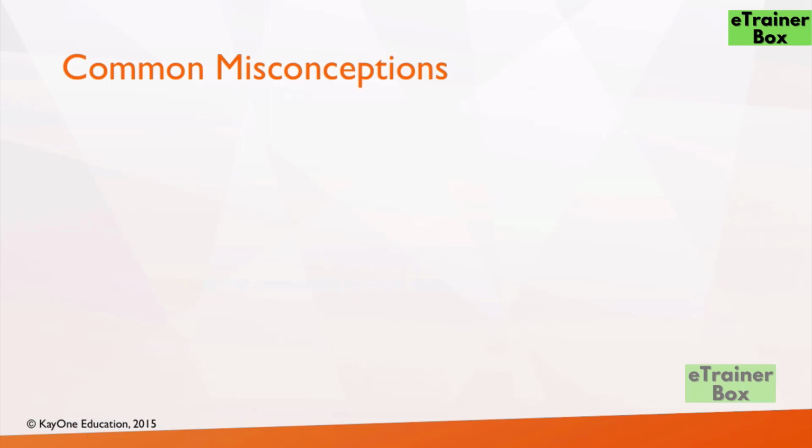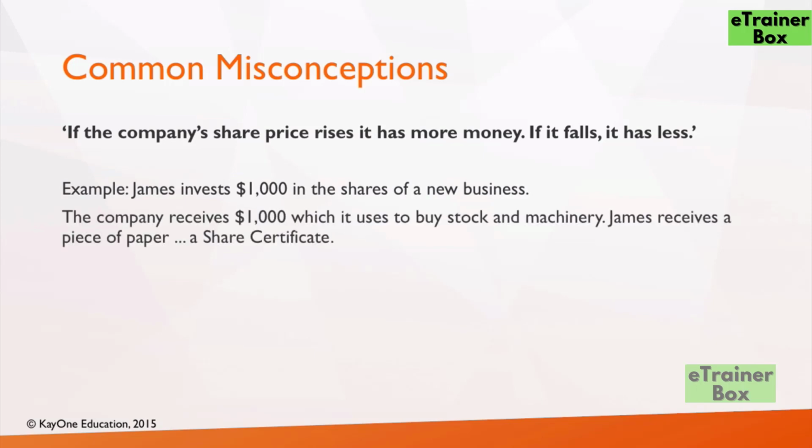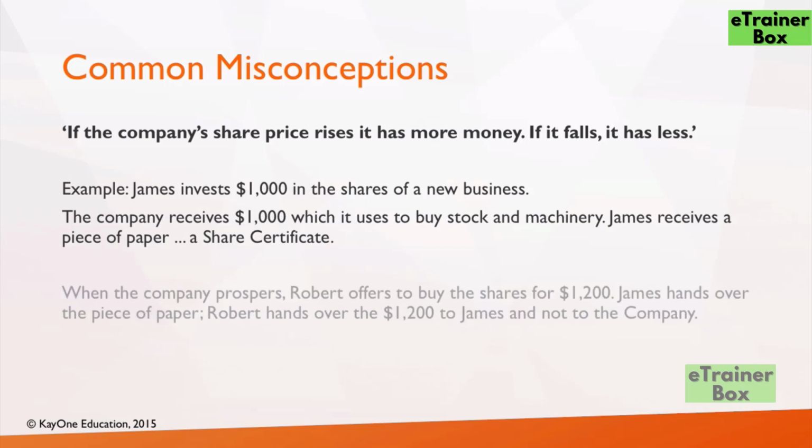There are a few common misconceptions when it comes to equity. The most common misconception is that if the company's share price rises, it has more money, and if it falls, it has less. Let me give you an example. Let's assume that James invests $1,000 in the shares of a new business. In return for the money, he gets a share certificate or a stock certificate, which is a piece of paper.